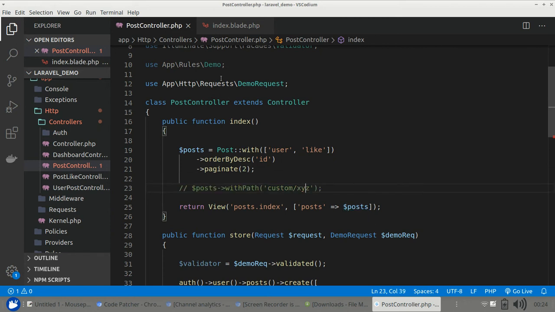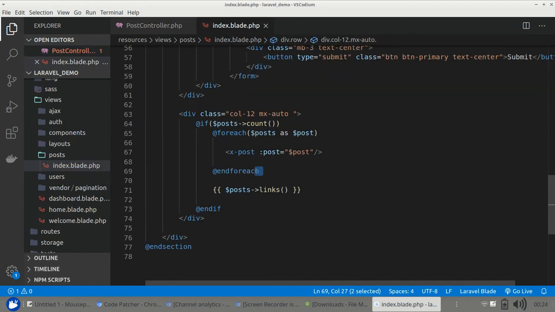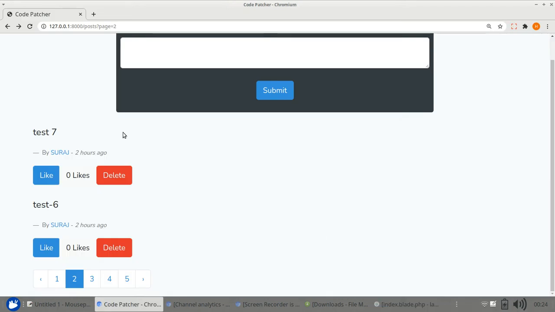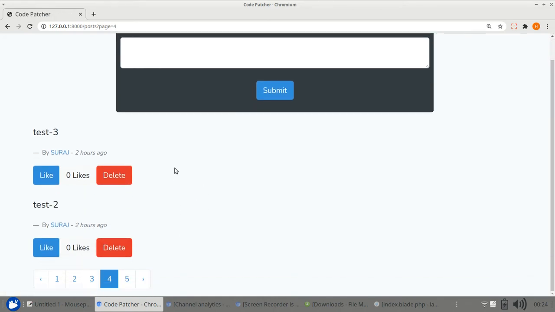Okay, suppose you want to append some more query string in the pagination link, like with the page you also want to send the sort order or other attributes.